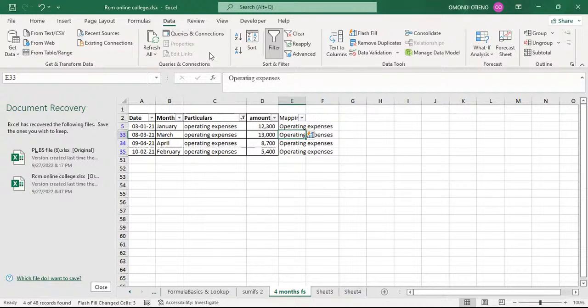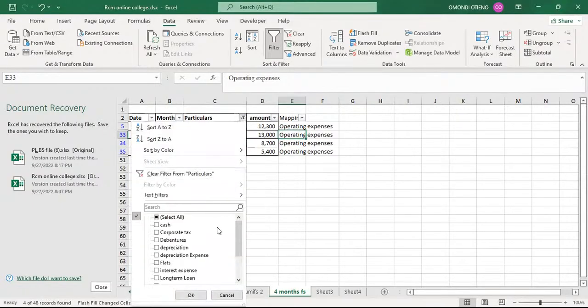Or is there someone who is trying to flash fill, but he or she is not getting the values? So let's proceed, do the same to the other item, same procedure. Let's now look for interest expense.